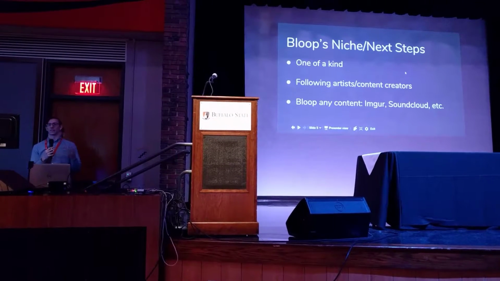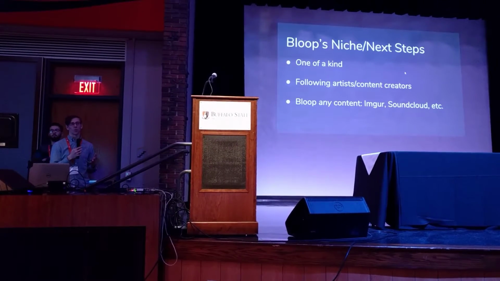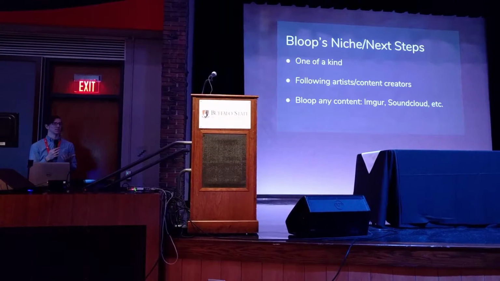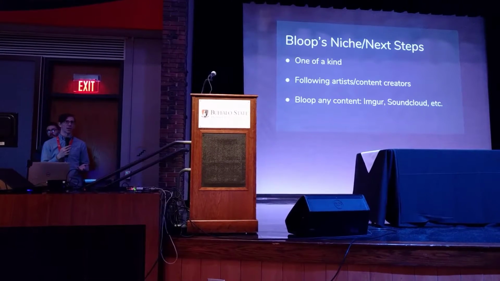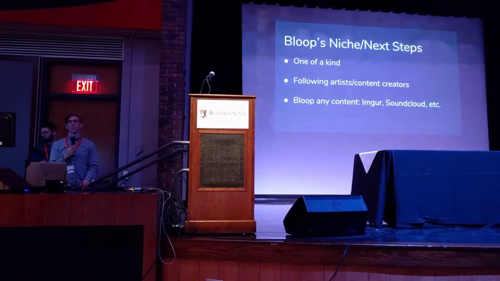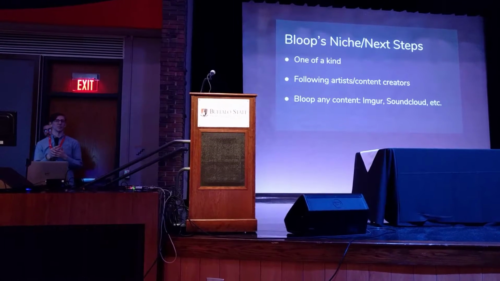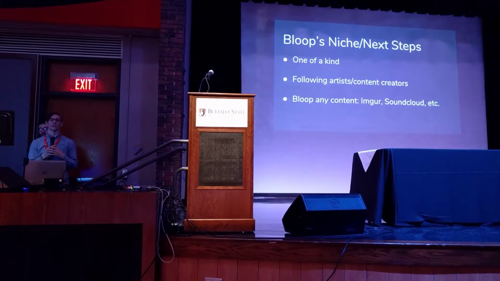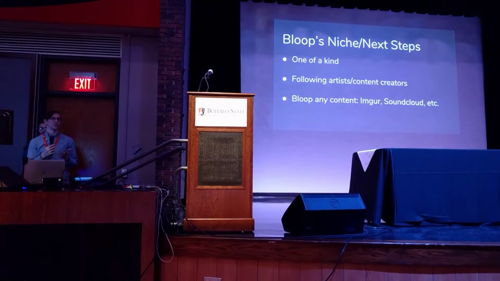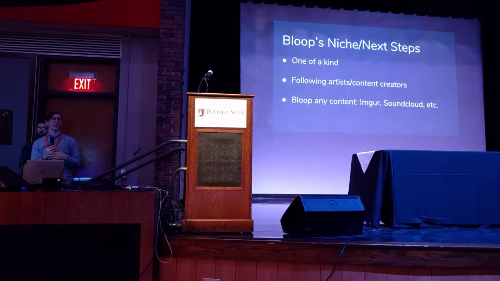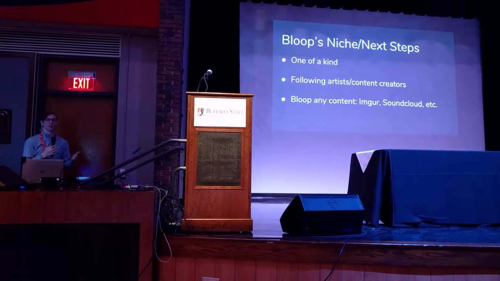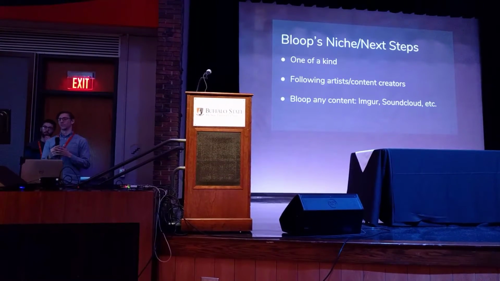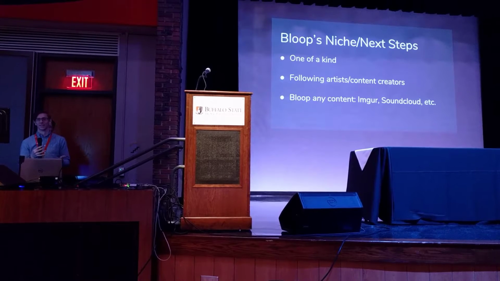So the big question is why. As far as we know in our research, we're the only service that does time-based annotation of videos. We use the Genius API to get annotations for lyrics, but they don't do it time-based. Theirs are purely bound to the lyrics. So being time-based allows us to bloop any content. It could be static content, like Imgur, so you can have static images, or you can annotate GIFs, or you can annotate raw sounds like SoundCloud, or whatever else competes with SoundCloud, I guess.